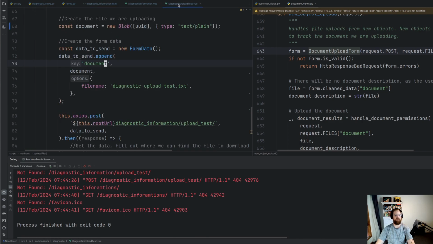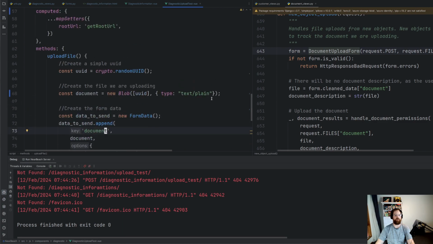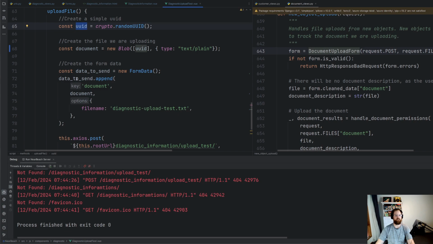Now, one thing we need, so we need to send that data up. So we've got the UUID. So data to send, append document.